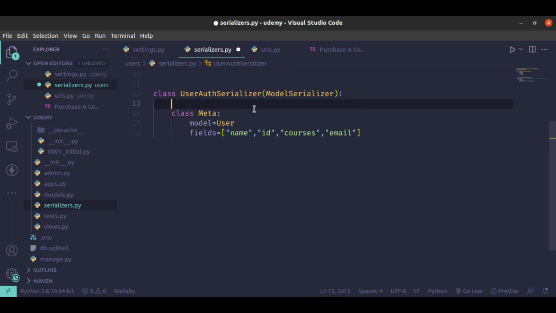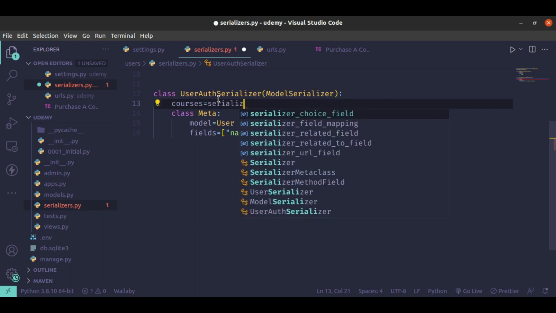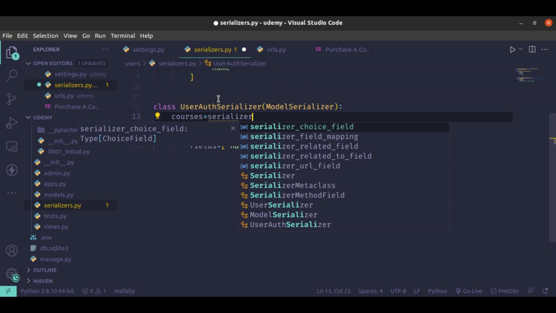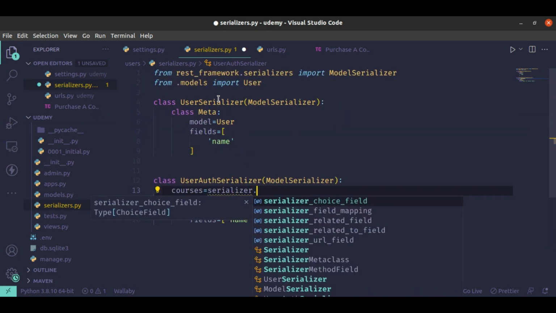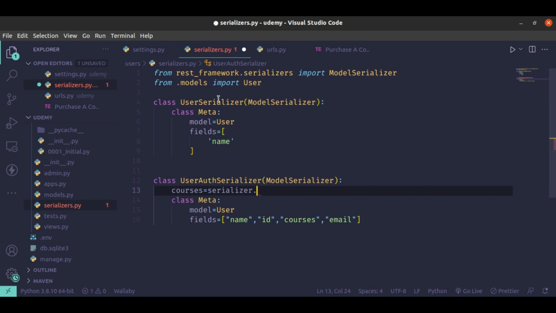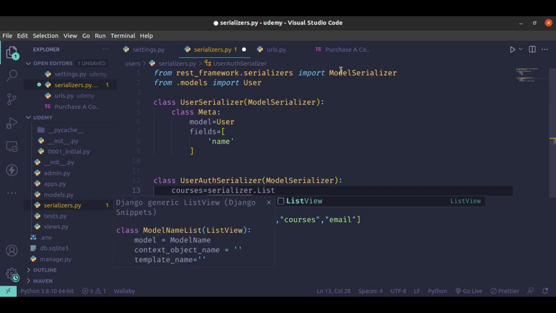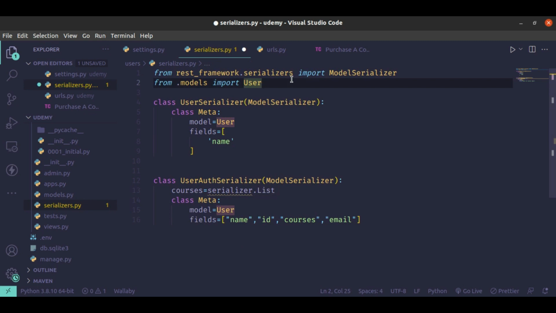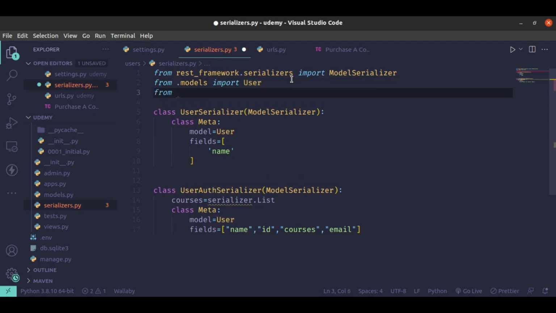So for the courses that do not exist, you are going to define it over here, and you are going to get it by serializers.ListField. Okay, so let's import serializers. So from rest_framework import serializers.